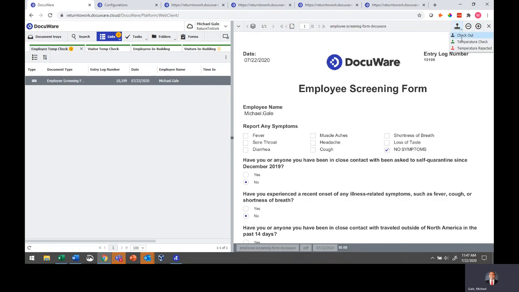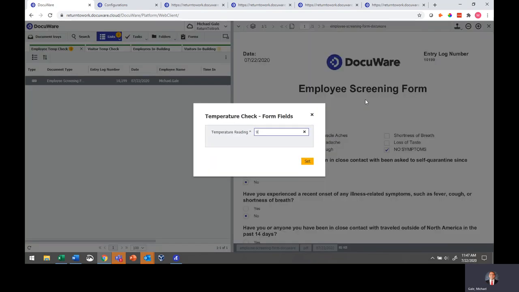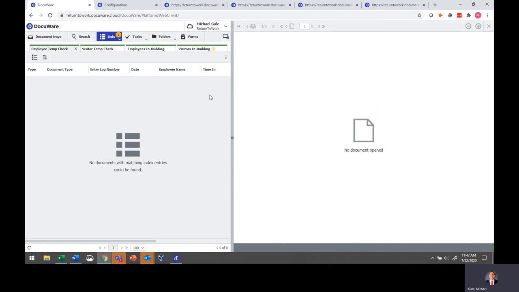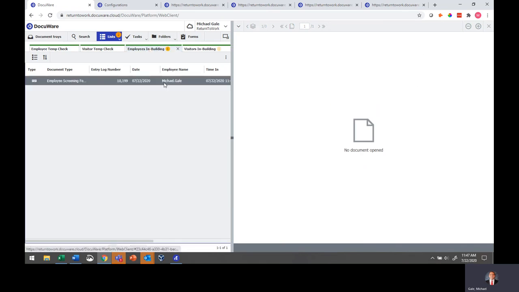So the same thing happens here. We get a form. We can now take the employee's temperature. We can say, hey, that's 98.7, and then we can set that right on the form. And then the same type of process. The employee now is marked in the building along with the visitor. And now we have two different steps here where we can now check people out. This could be an automated process, right? So maybe for a visitor that's come into the building, you want to make this very easy for them to check out. So we could have the same process.